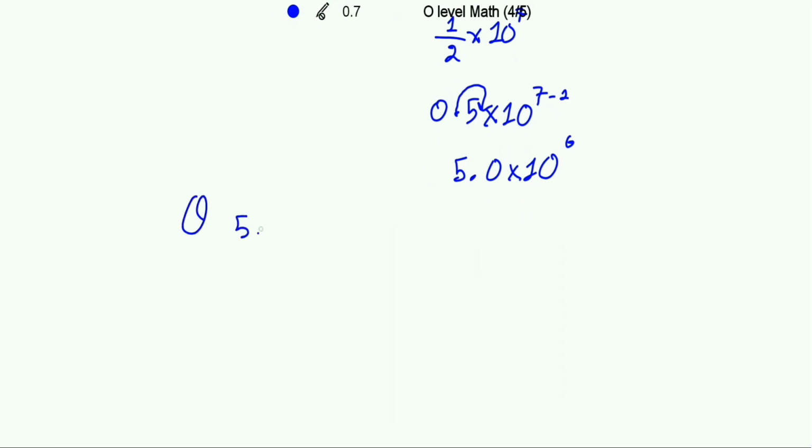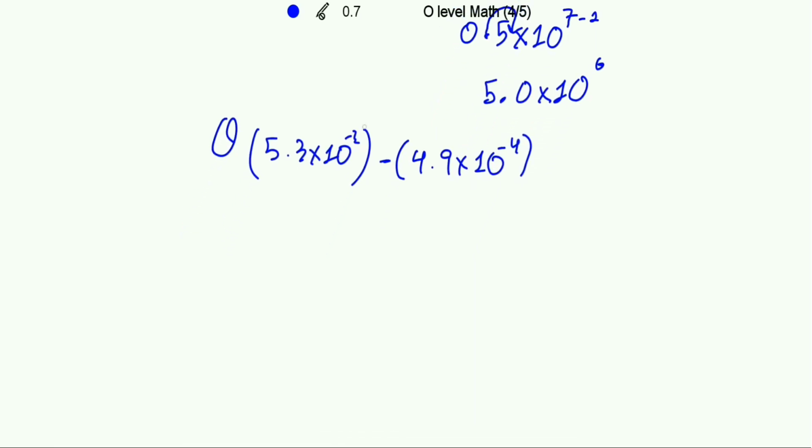Another question. Let's say that I have this number 5.3 multiplied by 10 of minus 3 and minus 4.9 multiplied by 10 of minus 4. Now after doing the subtraction, I need to find the answer in standard form. So the power is minus 3 and the power is minus 4. First of all, we always try to make the same base. The base must be same. We actually have the same base. How about that I take the common? In order to take the common, I will convert this to 10 of power minus 3. So 5.3 multiplied by 10 of minus 3 minus 4.9 multiplied by 10 of power minus 3.